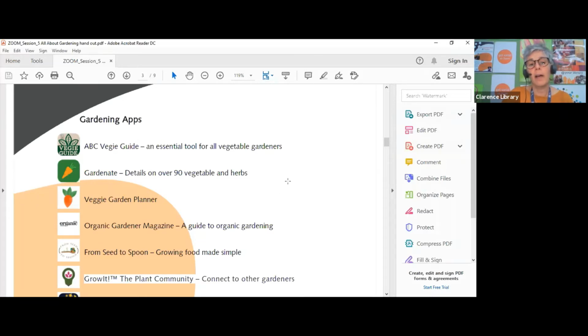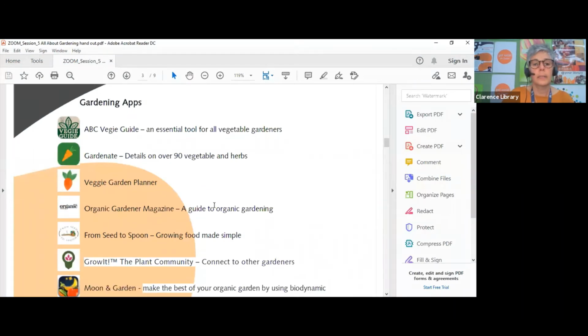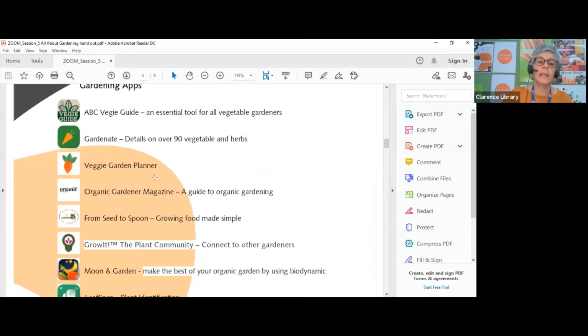Then you have Garden Aid, which gives you details on over 90 vegetables and herbs. Then again, that's a bit like the ABC Veggie Guide.